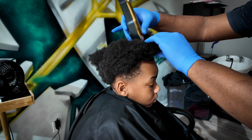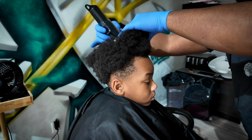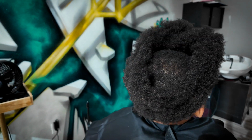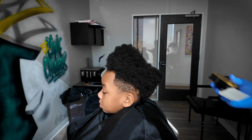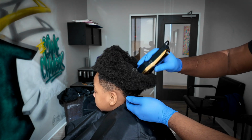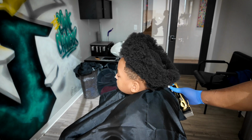So when you're cutting a client with longer hair, especially a kid, as you're cutting it down, like I'm doing right now, I don't cut it to the desired length. I usually go a guard size or half a size above. That way, as I'm cutting down, I'm examining and observing the scalp, looking for growth patterns that are multi-directional, seeing if the hair is growing one way when it should be the other way, how dense the hair is, thin spots. Because when a client has long hair like this and it's very thick, or has the illusion of being thick because it's so long, you can find yourself in a trouble spot if you go in with confidence. So I'm observing, especially with kids, they're still developing growth patterns, density areas, and all types of stuff like that.